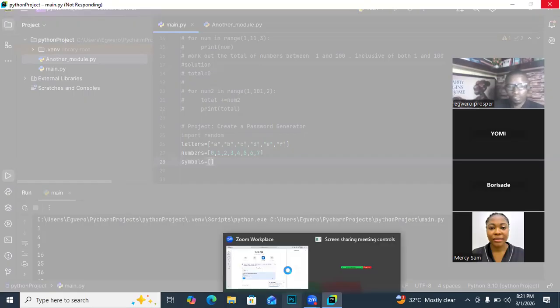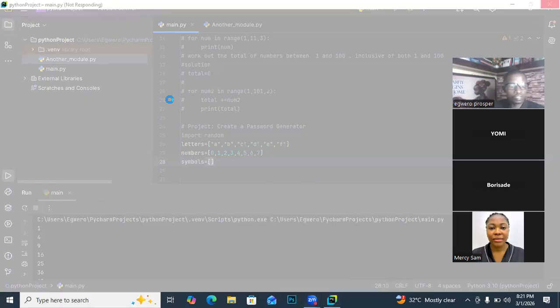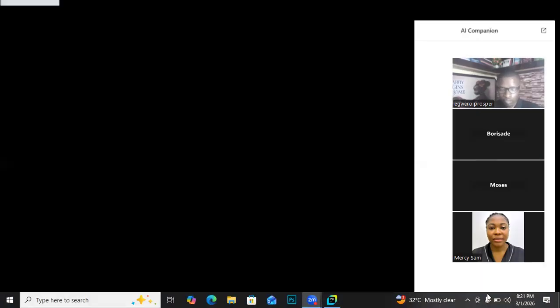Let me try and see. Yes. It's like the app is not responding. I want to see if I can restart it. I'm just looking at the time. But if it's not able to come up, it means that we will just continue from there in the next class. Well, let me try and see first, to try and restart the app.